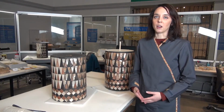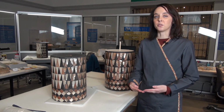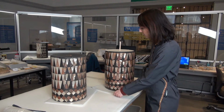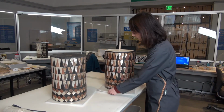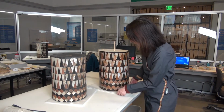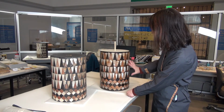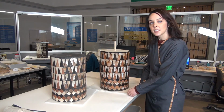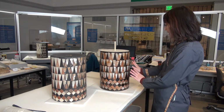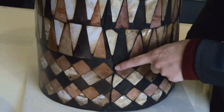With our reconstruction protocol, we are no longer going to incorporate plaster fills to complete the aesthetics of the column. Instead, we are working with our photo department here at the Penn Museum to produce high-resolution archival photos of the original tesserae after they're cleaned, and then using insect pins, tacking them onto the reverse of the column sections. And this gives a better sense of the complete aesthetics of the column, and it is truer to what the original column would have looked like, completely mosaicked.